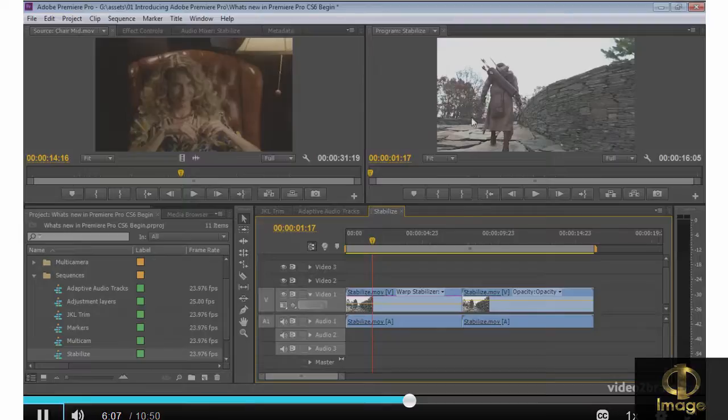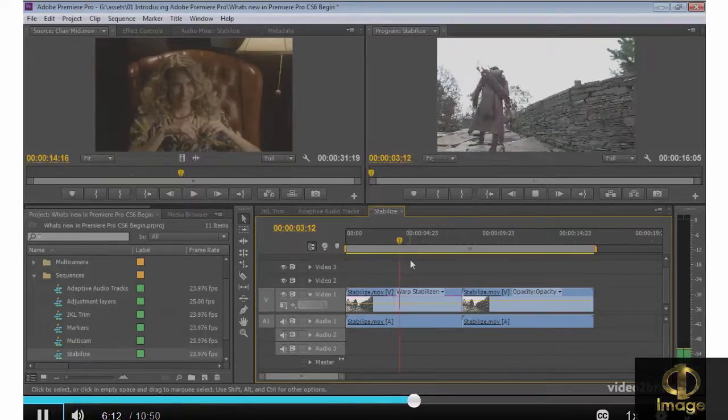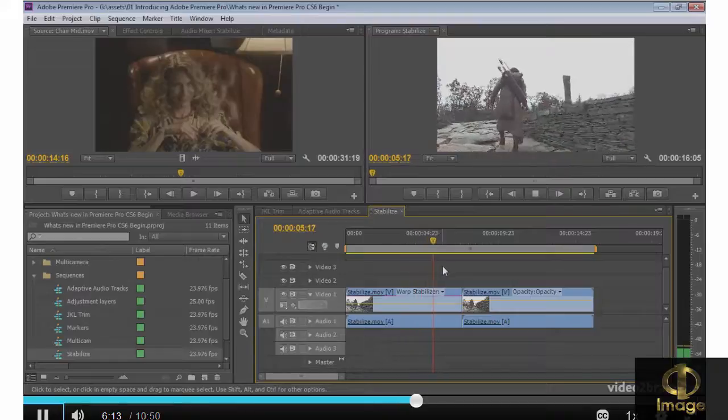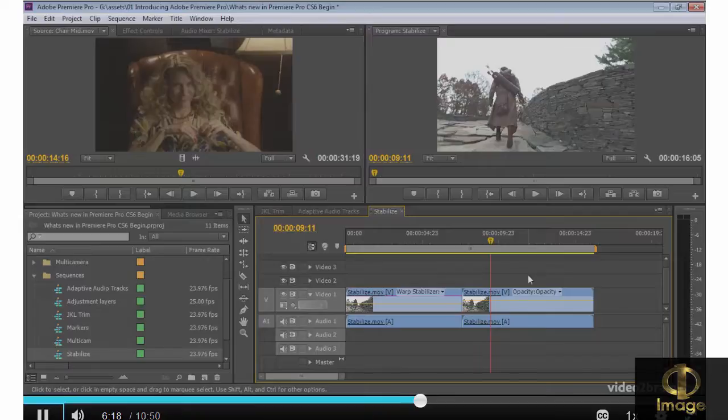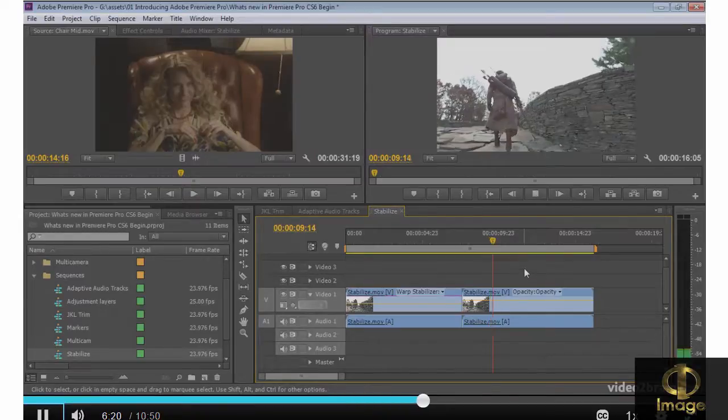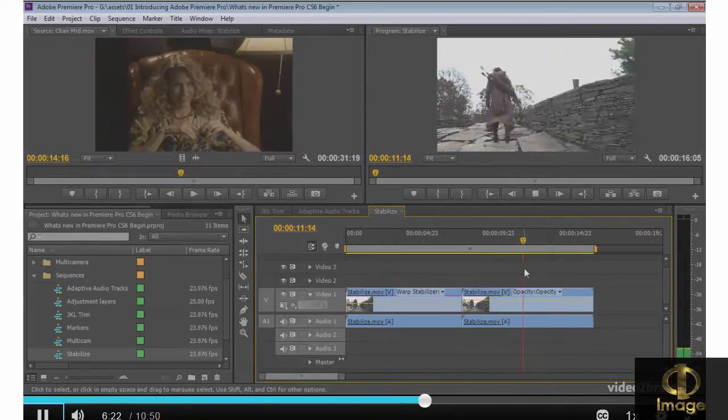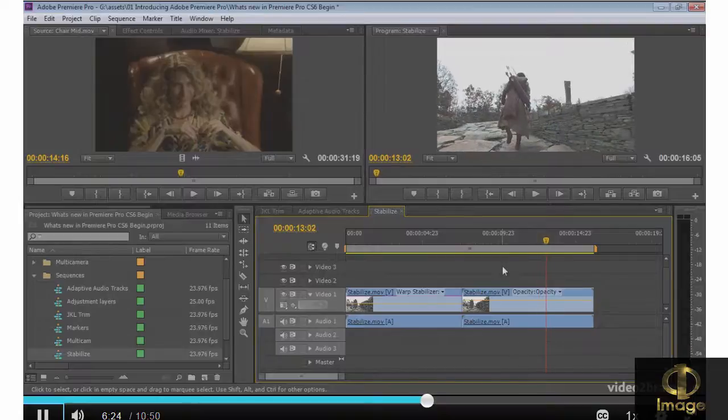And again, this might not be so smooth on your monitor, but this is the original with the effect on. Nice and smooth. Doesn't look that impressive, looks like a Steadicam shot, but take a look at what it looks like without the image stabilization. That's the handheld original. So if you've got shaky footage, it's just perfect for quickly and easily giving you a smooth shot. It compensates for the fact that the camera might be moving as well as wobbling.